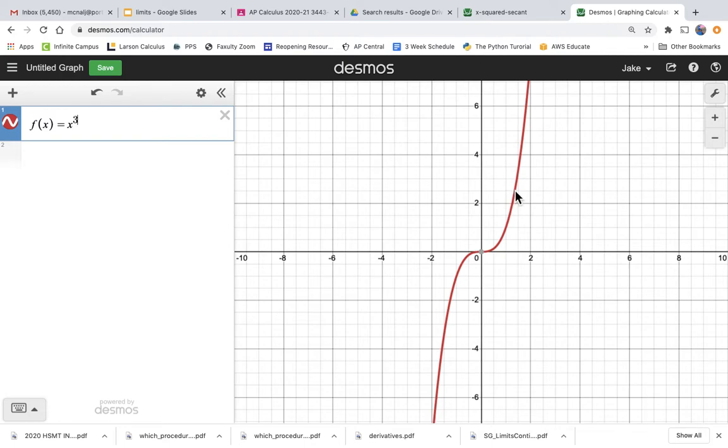And I can just click on this function and it creates a little red point that I can drag around. Let's say I wanted to find out what is the value of the function when x equals 0.5. So I can get to 0.5. It's a little tricky. There's an easier way to do this. So at 0.5, it is 0.125, but I'm having trouble getting there. So it's just a little bit hard to manipulate.